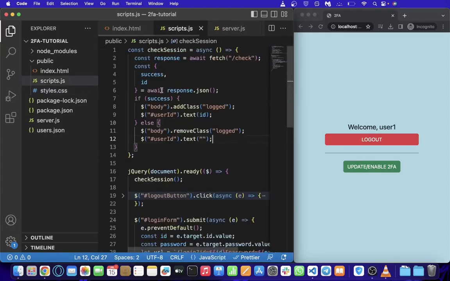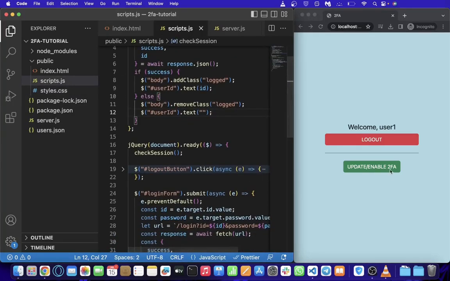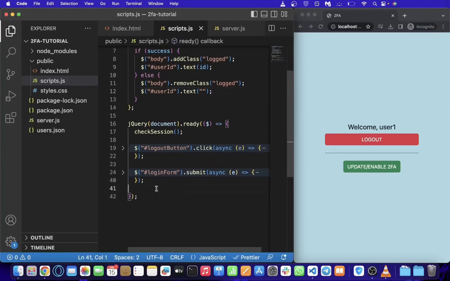Now let's go into the scripts and add a click listener on this button right here. When I click on this button, I want to fetch the QR image from the server and display the form, right? So for now, we don't have the QR endpoint ready. We're just going to display the form whenever we click this button. So for that, I'm going to make use of CSS. I'm just going to give a class of ready to the 2FA box, the div which is the parent of the form.